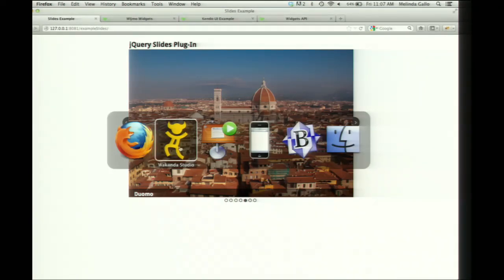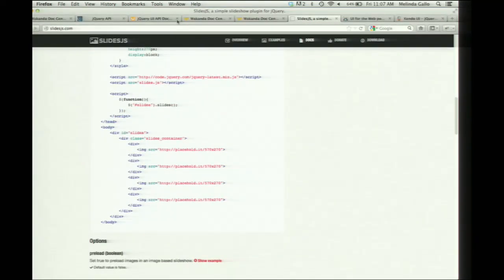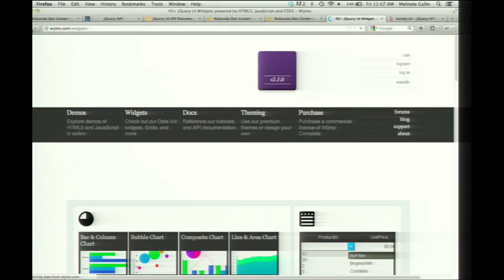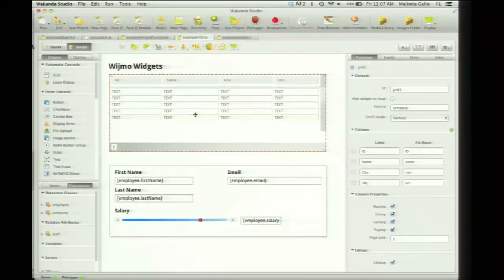And then there are other people who manufacture widgets. This year we met Widgmo and Can-Do-UI as well. Both of them have a large selection of widgets that you can integrate, and both are based on jQuery, which is the same as us. So here we have our Widgmo widgets.